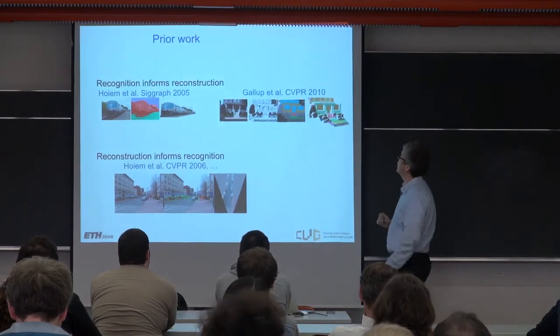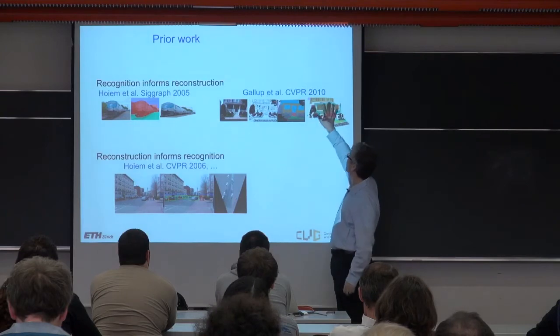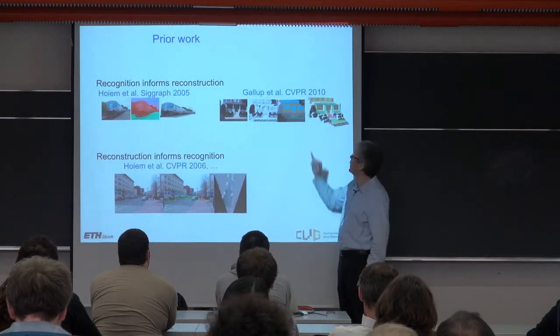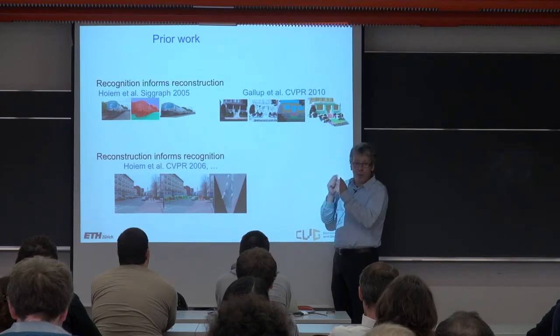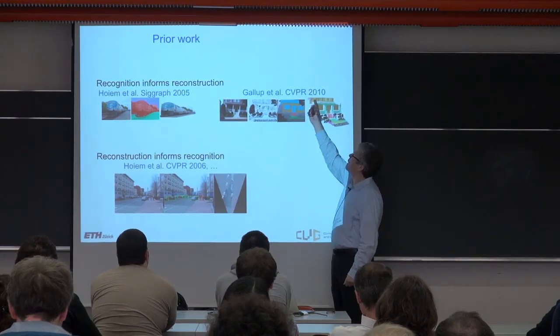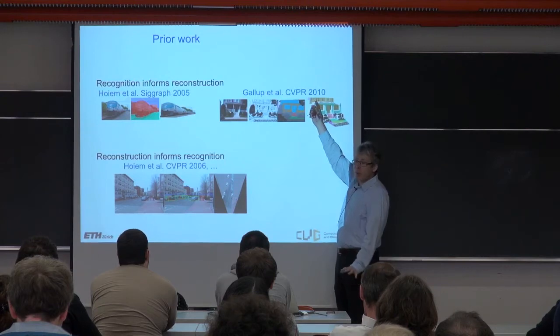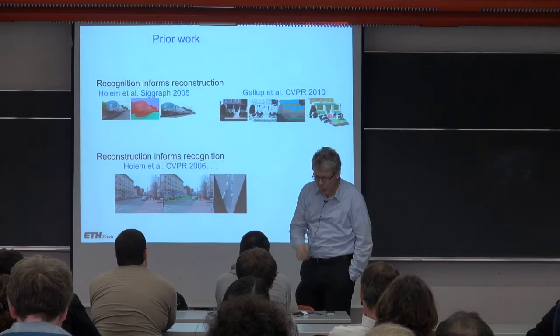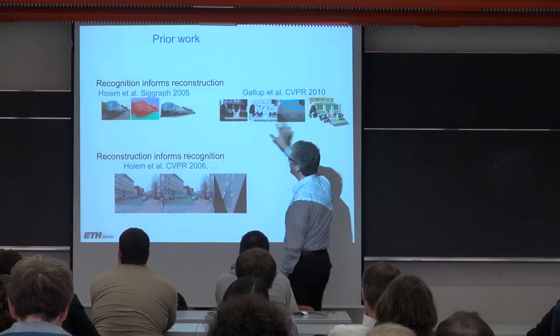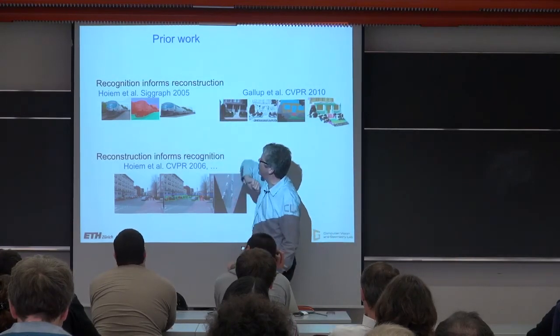So that way we can separate out into fitting planes to the parts that we want to be planes. And in particular, areas that have weak data, like on the windows, which are typically very hard to reconstruct. Here we know, well, it looks like it's a window, or it should be a plane, so we'll just interpolate this as a plane, even if there's missing data. So this is in one direction, taking recognition to help reconstruction.